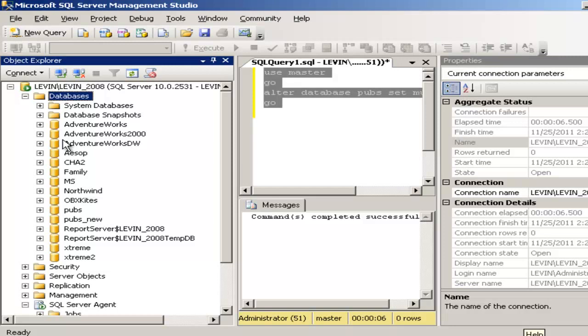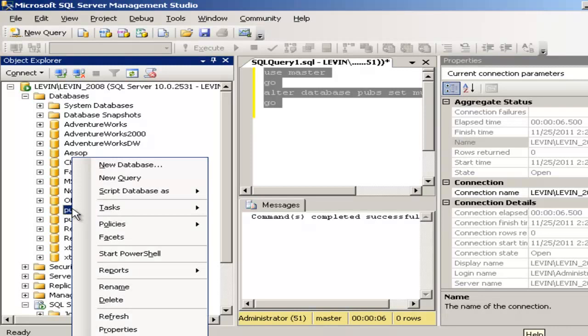Now suppose you wanted to take the database offline. Why would you like to take the database offline? You want to take a database offline because you want to copy the database somewhere else. If you try to directly copy the database using a copy command or copy from Windows Explorer, it won't work because the database files are locked by SQL Server.